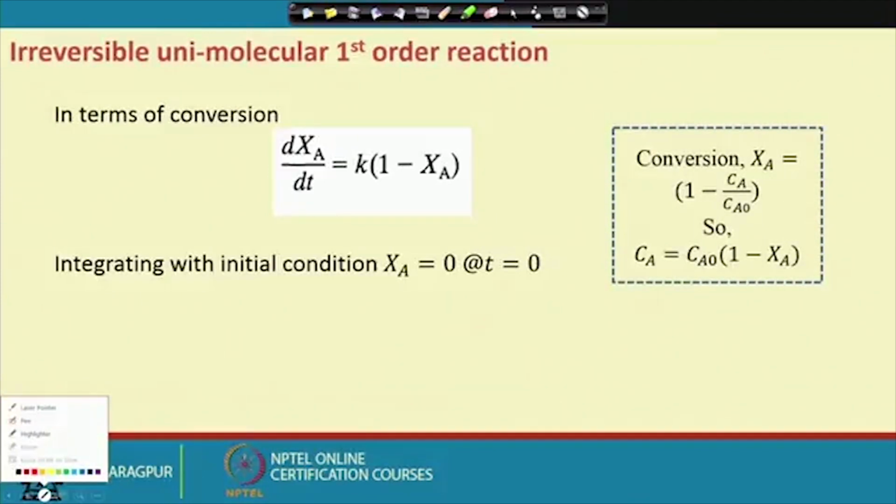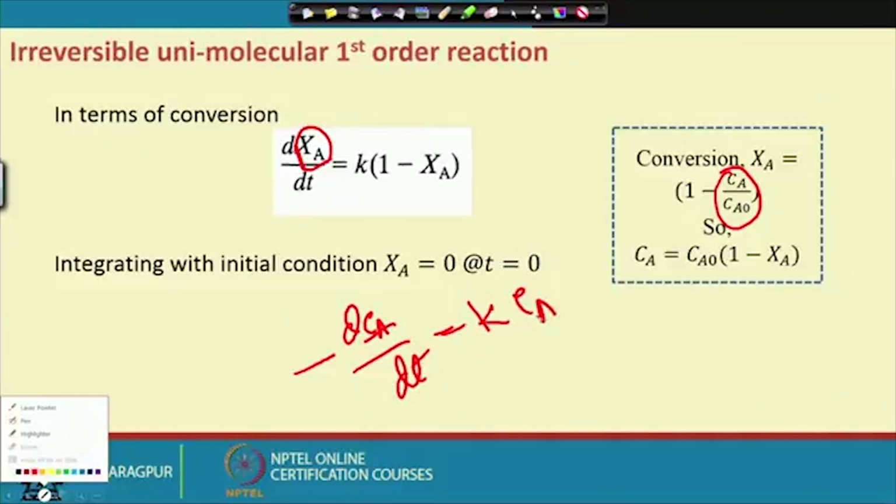Again this conversion I can express in other terms also. Xa is the fraction of A that is converted. Xa is expressed as 1 minus Ca by Ca0. That means Ca by Ca0 is the fraction that remains after time t, and 1 minus means the fraction that is converted. With that respect, we can convert the same equation like this. How can we convert? Suppose dCa by dt, I have written as k into Ca. Am I right? So what is the Ca? Here we have seen that Ca equals Ca0, the initial concentration of substrate, into 1 minus Xa.